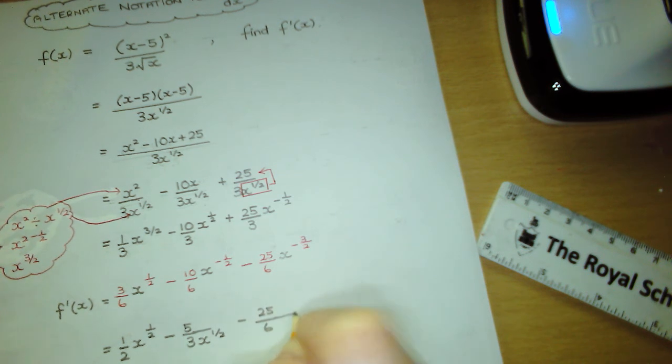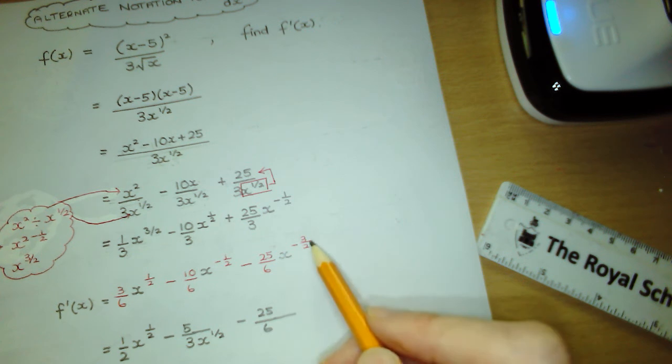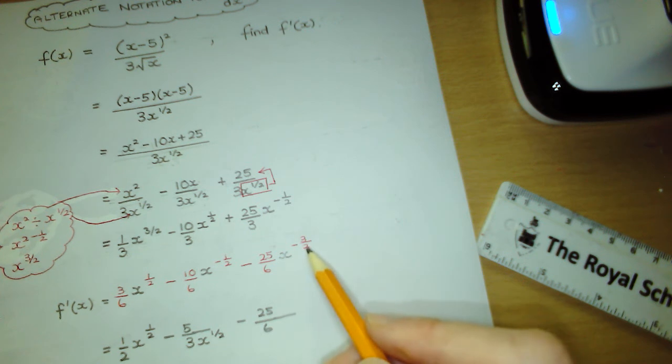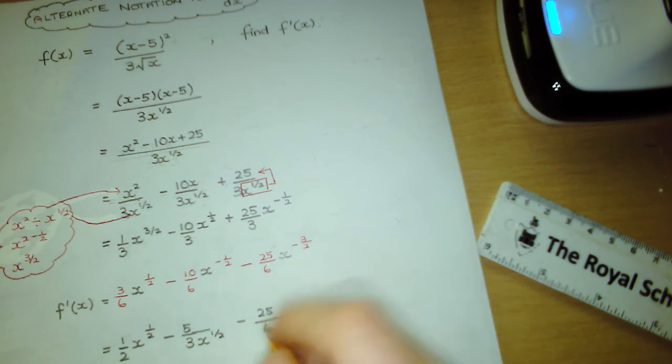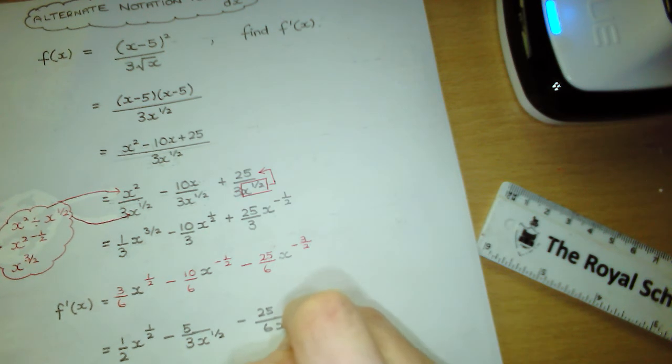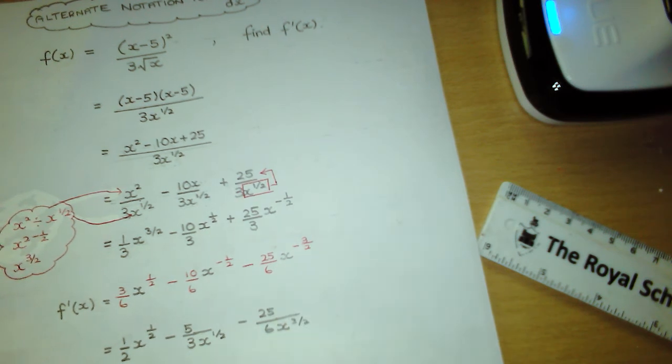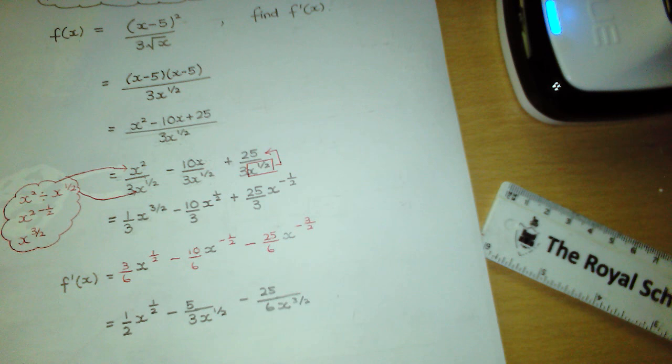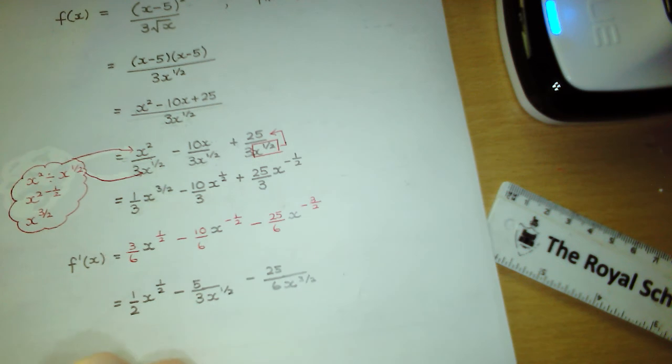But again, I want to move this x to the bottom line because its power is negative. I want all the powers of x in my answer to be positive. So I'm going to shift x to the bottom line, but by doing that, I need to change the sign of its power. So it's now positive 3 over 2. So it's looking good. All the powers of x in our answer are now positive, but any x's that have fractional powers, we're going to bring roots back in. So I'm going to write that as a half times the square root of x.